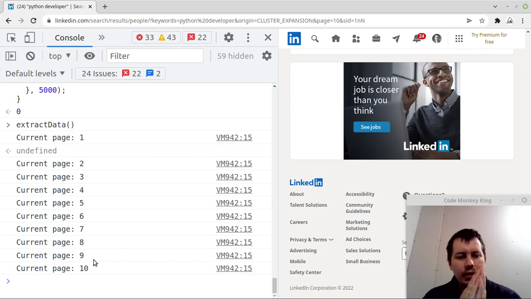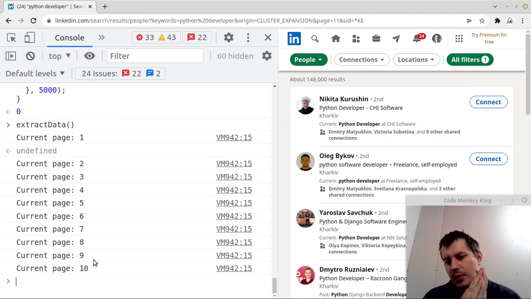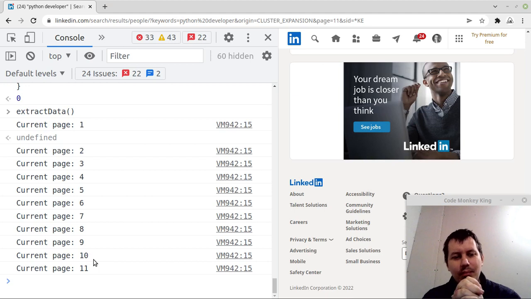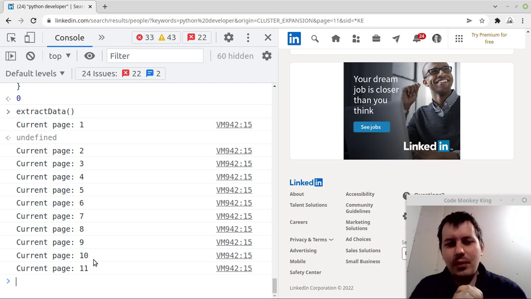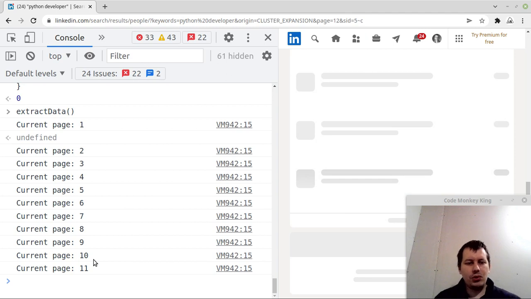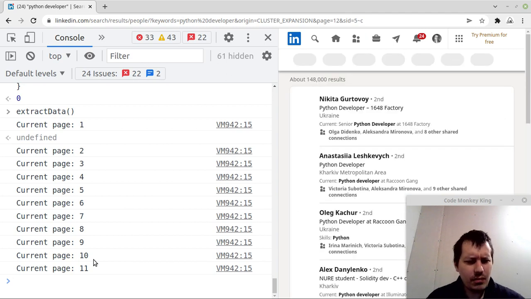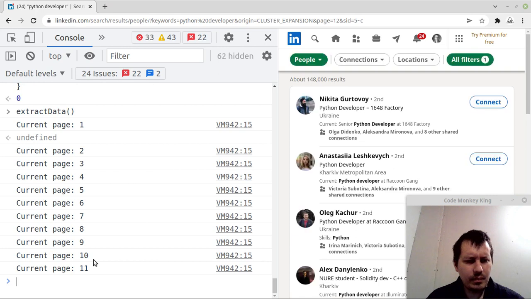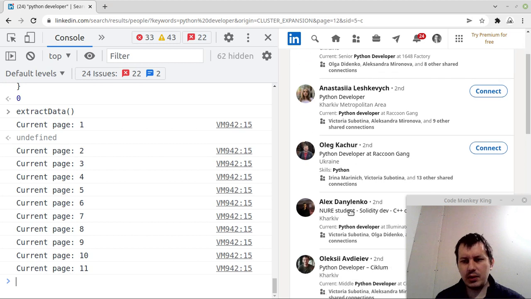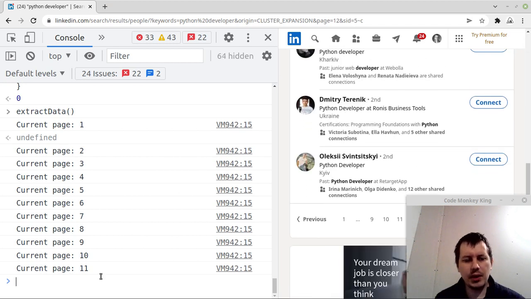And there already is the entire data, which is available within the global HTML string variable. So long live the global variables. May the global variables prevail on Earth, right? So that's definitely what should be. Well, I'm not sure why it goes through page 11. Probably it should already drop here, and I really hope so. Yeah, it just prints one more time, but it's not going any further. Okay, that's fair. It didn't even scroll down. So this is okay. It stops. It just shouldn't be printing this, but it doesn't matter.